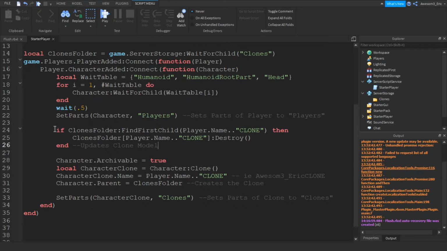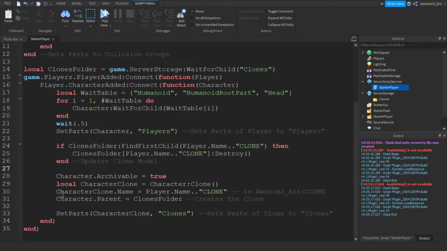Then I use a conditional statement to find any existing model of the clone already and destroy it. Then I set the character archivable to true, clone it, rename it player name clone, and set the parent to clonesFolder. Then I use the function setParts to find all the limbs and parts in the character clone and set it to the collision group clones. I made a mistake. Line 31 should be character clone, not character.